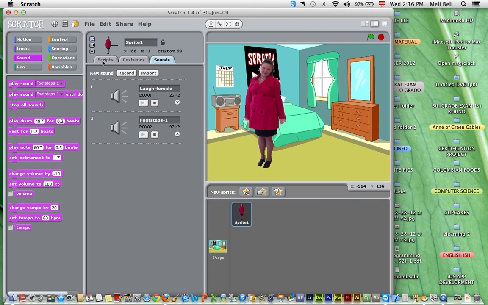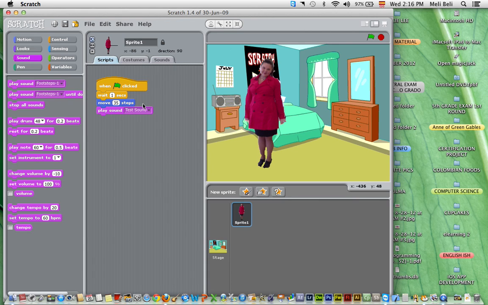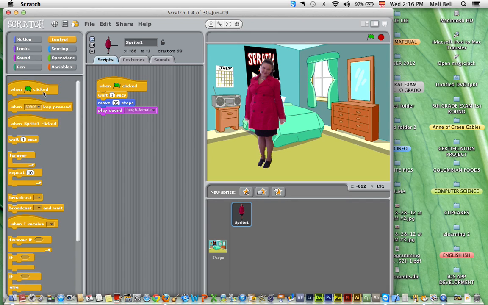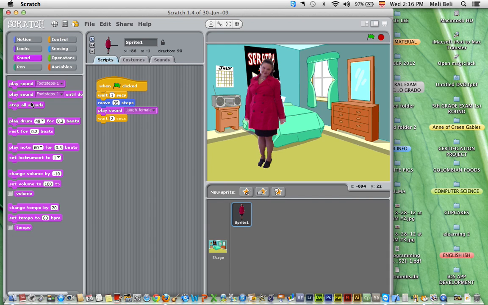I'm going to go back to my script. Now it says play sound. Let's do the laugh of a female. I'm going to go here. I'm going to put wait, maybe like 2 seconds would be fine. I'm going to go back to my sound, and I'm going to put here play sound.